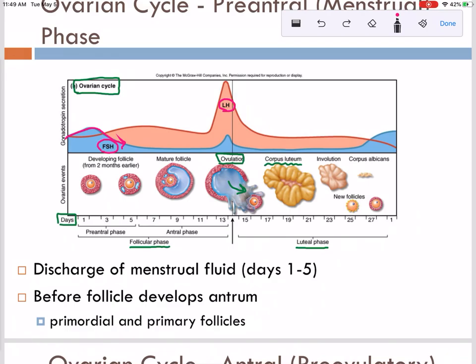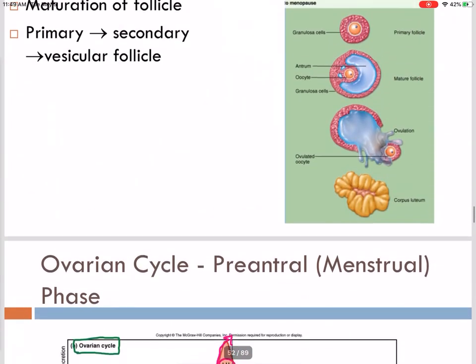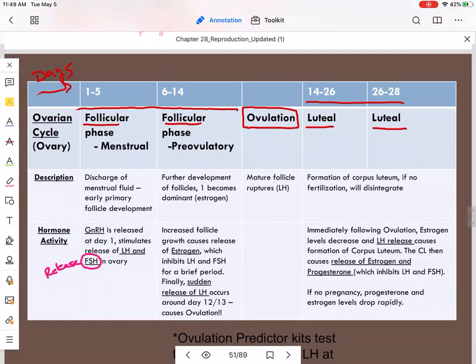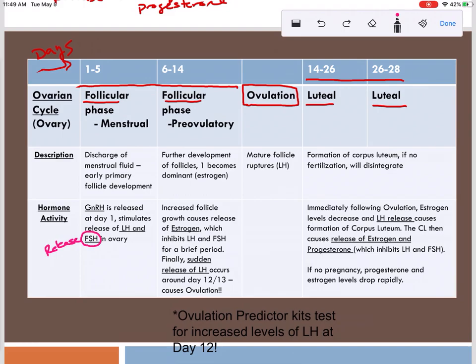Yeah. But then I want to go back to this picture because I want to look at the surge in luteinizing hormone. There has to be an endocrine signal. What is it that triggers release of the egg? A massive spike in luteinizing hormone. So this just gives you an idea, right? Look at the massive spike that has to happen in luteinizing hormone. That happens at ovulation because the release of luteinizing hormone is exactly what tells the ovary to release the egg.